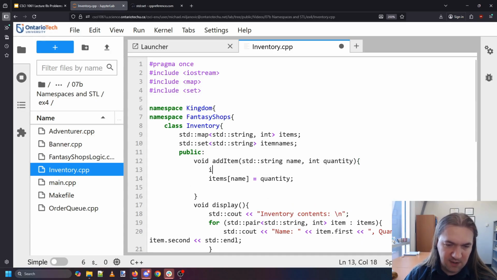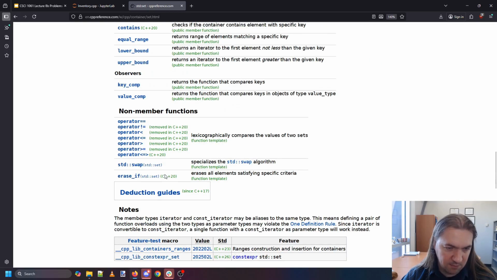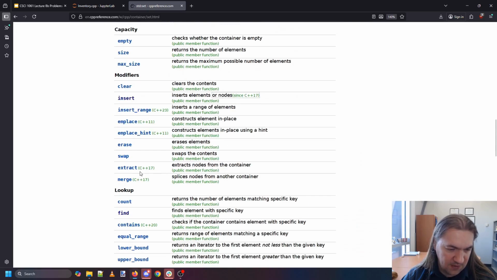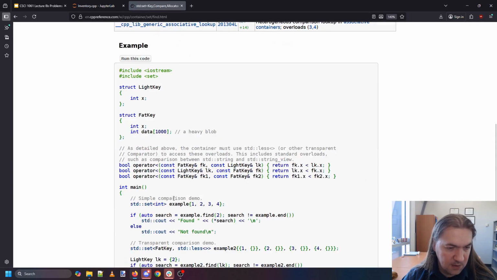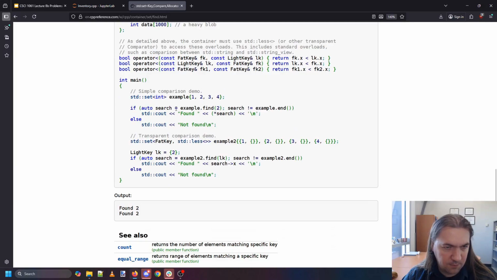check to see if the item names has it already. For this, I need to use find. Where is it? Find, which looks something like this. So for a set called example, you can use a .find of an element, and if the result is equal to an iterator to the end of the set, you did not find it.